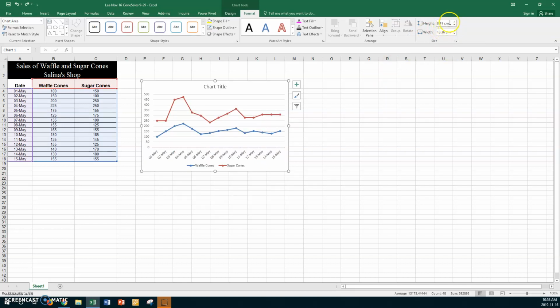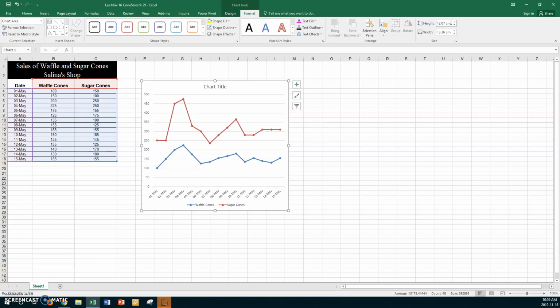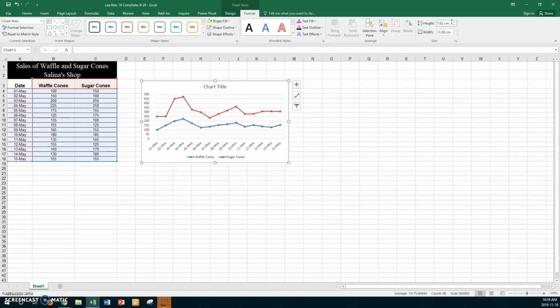This was 13.36. So if I change this to 4.75 inches and I press Enter, the other one is 13.36. I think it was 13.34 before. So it did adjust the width for me, even though I couldn't see it. Let's do it one more time, and this time I'll make it 3 inches, okay? 3 inches, and we're at 13.36. No, it didn't adjust it. It left it the same. So I adjusted the height only.